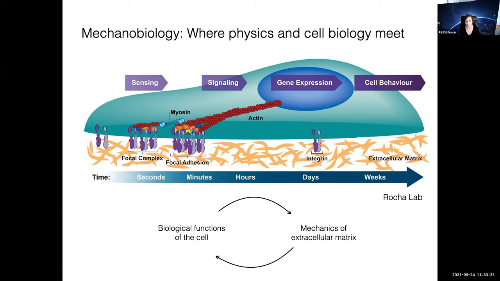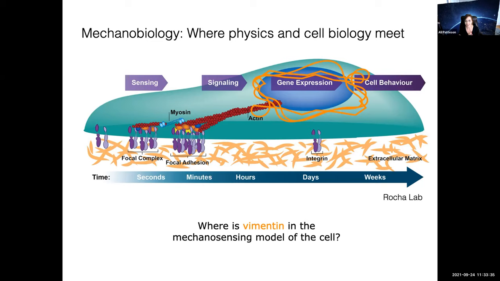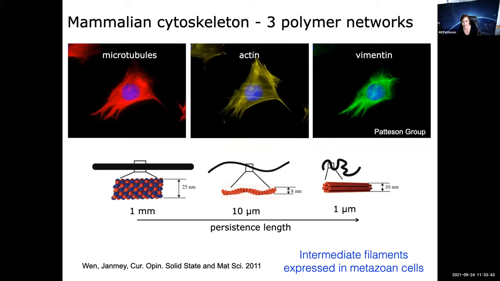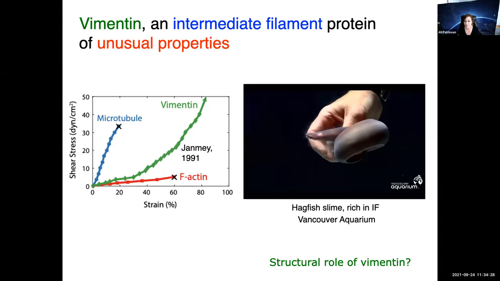A large aim of my research group is to understand what vimentin is doing in this mechanical model of the cell. I quickly drew vimentin over the nucleus this morning. So what is vimentin? It's part of the cytoskeleton network in mammalian cells. There are three main cytoskeleton polymers: microtubules, actin, and vimentin, which is a type of intermediate filament. Unlike actin and microtubules, intermediate filaments aren't expressed in every eukaryotic cell — they're expressed in metazoan cells, corresponding with the origin of multicellular organisms and the stresses unique to being multicellular. They also have interesting mechanical properties.